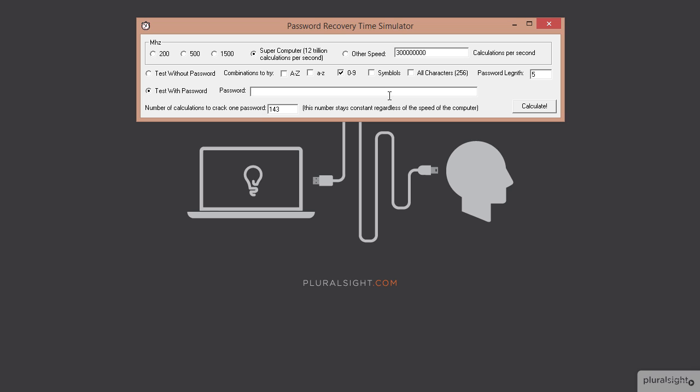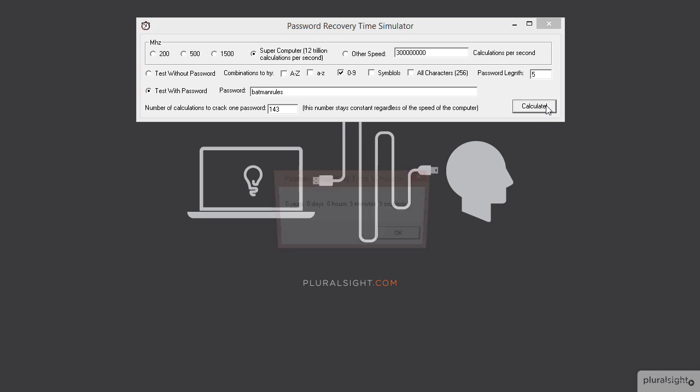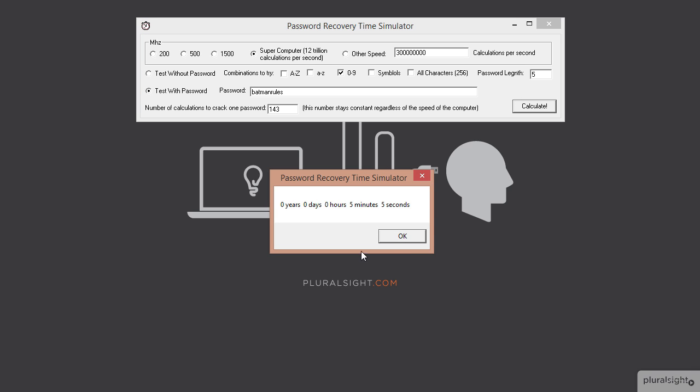We'll talk about those here in just a second, but basically it's exactly what it sounds like. It contains a bunch of words, and I've got tons of dictionaries for different subjects. As an example, you know that I like Batman, so we'll put in here, Batman rules. If I try to brute force attack this, it is only going to take about 5 minutes to crack this password because it's real words.